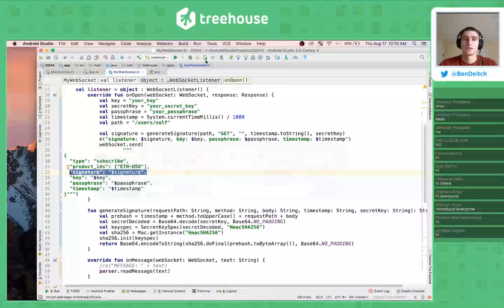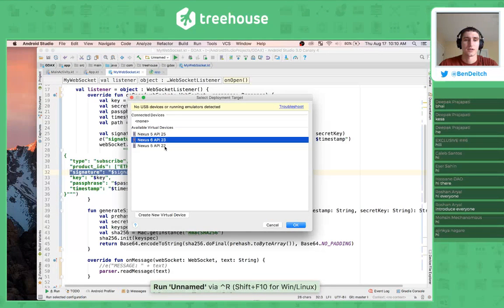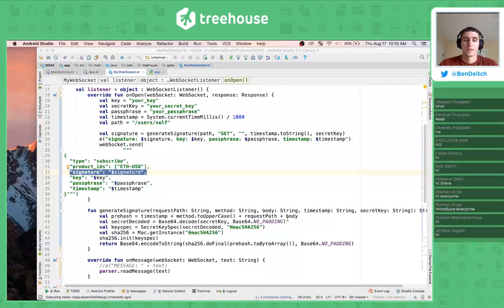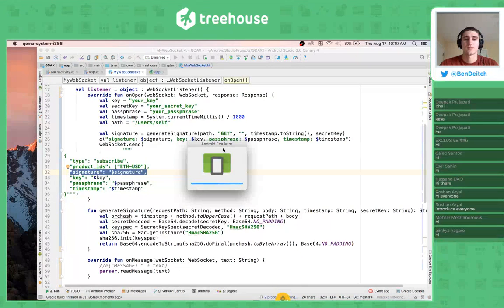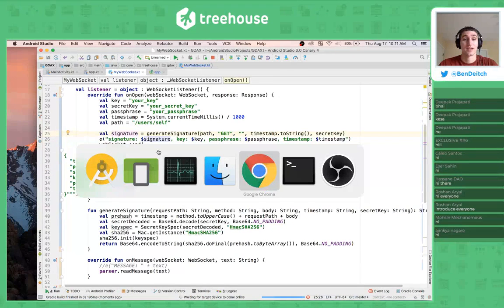Let's go to here and maybe we'll pick a different device. So we'll pick API 22 down here. I don't think that should make a difference, though. It's not telling us any reason why the emulator is not starting, so I don't have a lot to go off of. All right, let me see if there's any questions on any of that, though I don't know that I can explain.